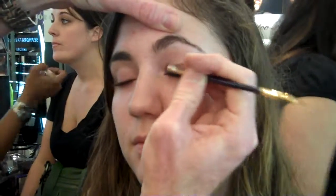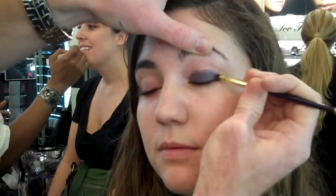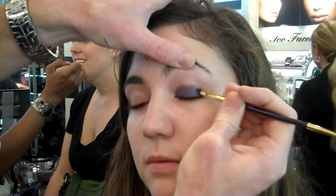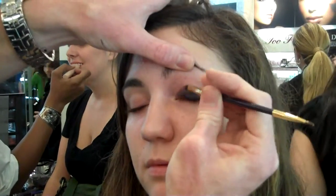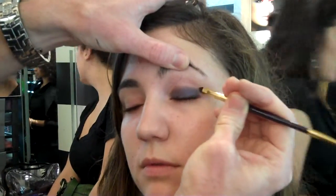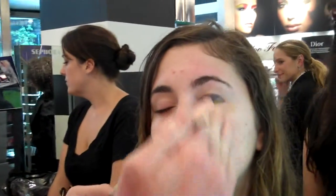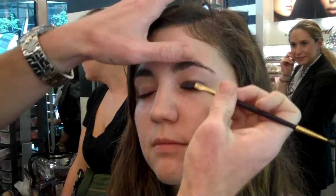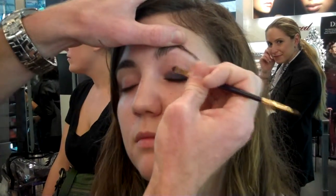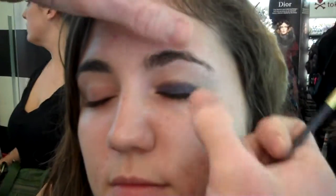This will make the shadow adhere longer, so it will stay the same at 8 a.m. as it will at 2 in the morning. Exactly. That's the purpose of using the clay pot liner shadow as a base for your eyeshadow. It helps it stick, not move, and last all day. A lot of people do a smoky eye starting from light to darker. What I'm doing is starting from darker to lighter, making a subtle graduation of color so it looks smoky. Remember, a smoky eye doesn't have to be complicated. It's also going to create this beautiful intensity in your look.